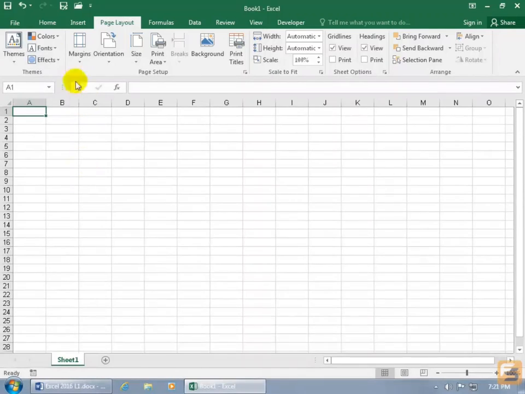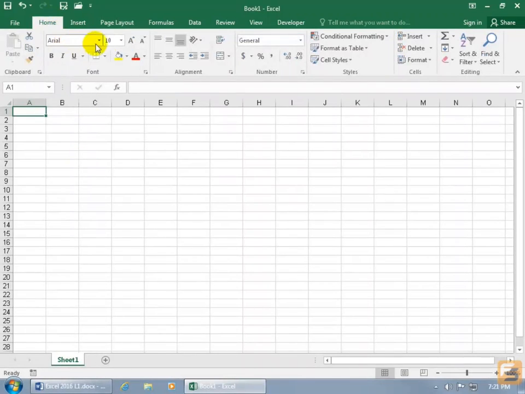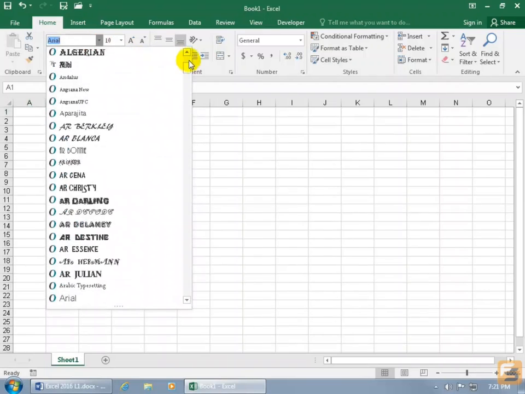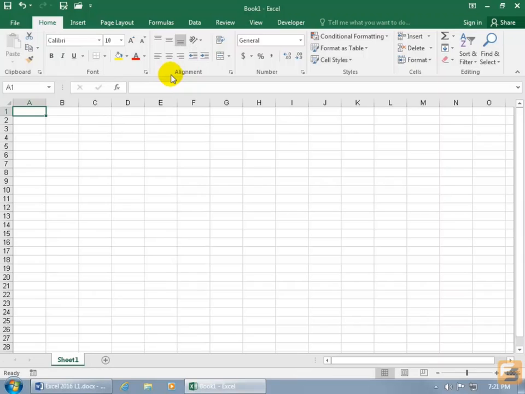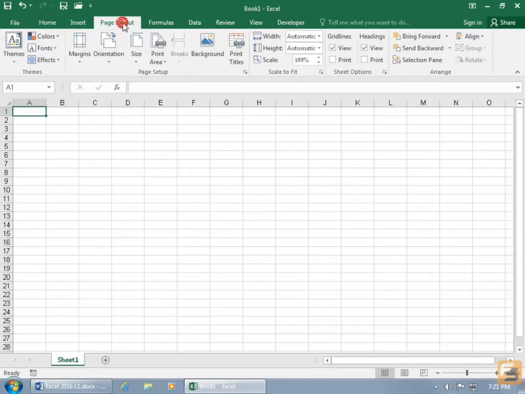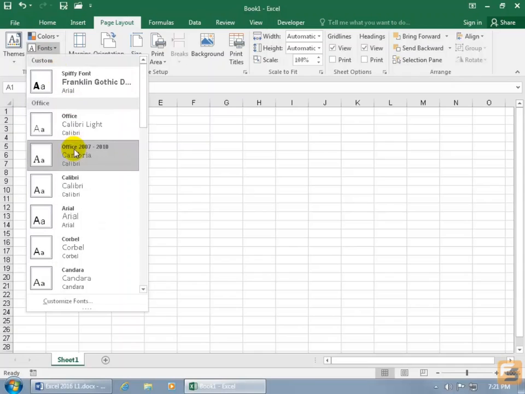I can select it, and I go back to the Home tab, and it's still Arial size 10 for that cell. Because if I had my workbook selected for the default every time I create a new one for the body font, then it would automatically come up here and choose the body here, Calibri. So when I come over here and click on the page layout and I want to update every cell that has that Calibri applied to it, the body font, then I can go ahead and click on fonts, and you can see Cambria and Calibri.